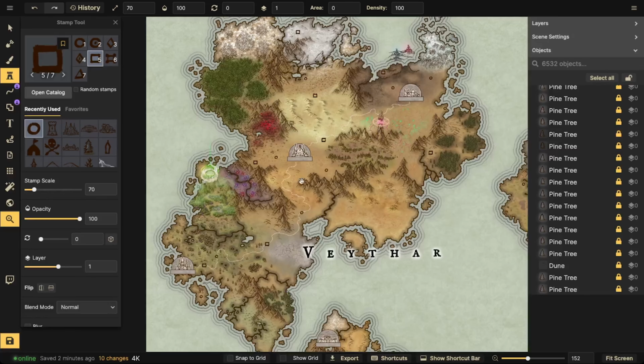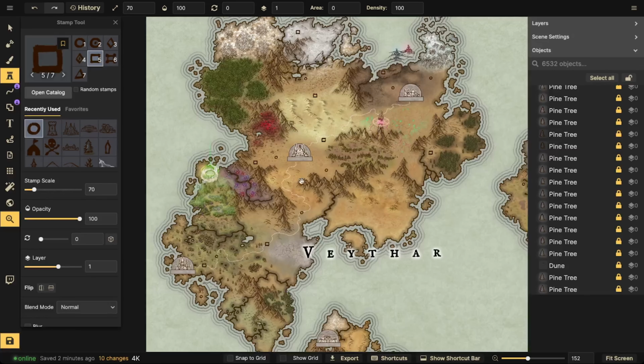And then we'll move on to city. And I'll make it just slightly bigger. Let's go ahead and put some cities on here. A city there. A city there. Let's put a random city just kind of over here. Let's see here. Let's put one over in this corner up here. I think that looks good.